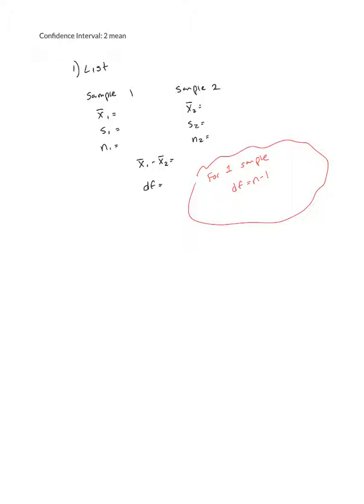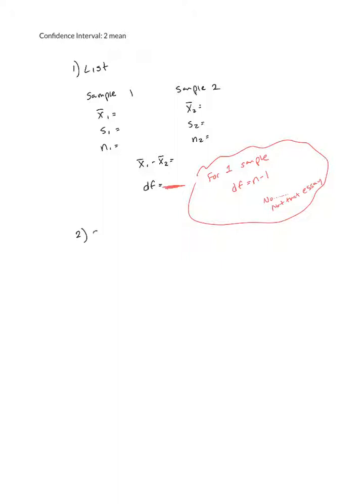Well, it turns out, no, it's not that easy. In fact, it's going to be really complicated, which is why there is an entirely different video to find this degrees of freedom. So for right now, we're going to go ahead and leave this blank here. Having gone ahead and semi-done step 1, let's talk about step 2.